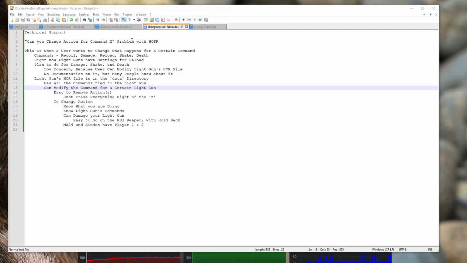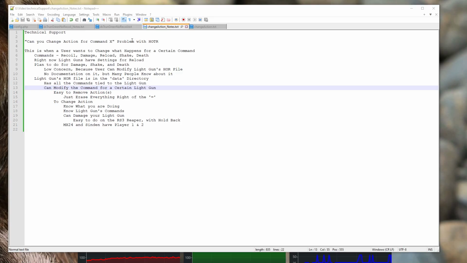But I do want to do that for damage, shake, and death. I had bigger things to do right now. It's kind of a low concern because users can modify their light guns' HOR file. This is a little different. When you change the light gun's HOR file, you change it for every instance of that light gun.